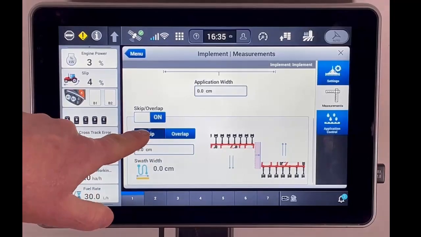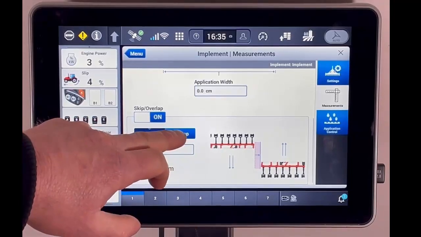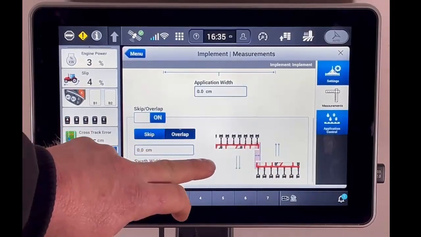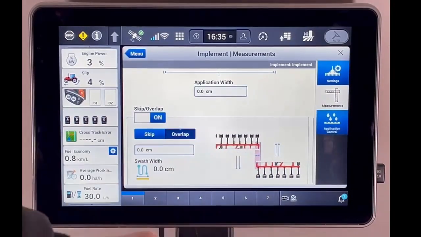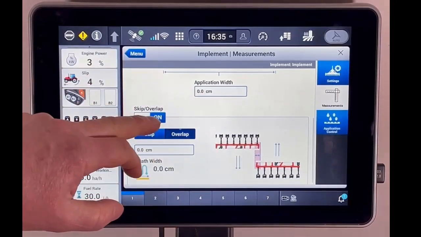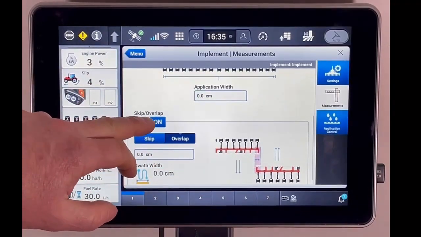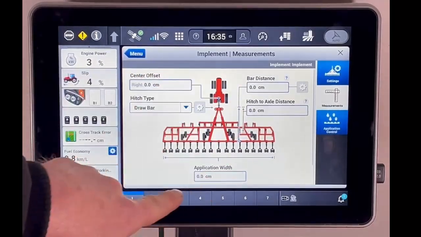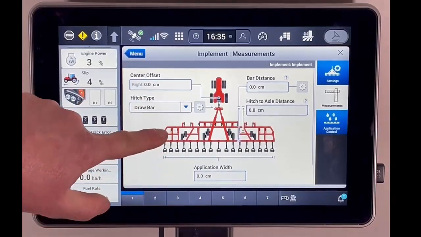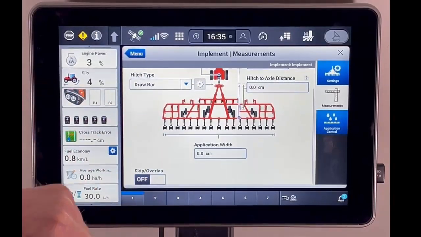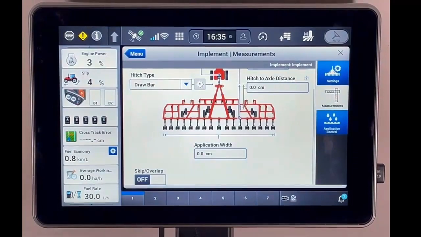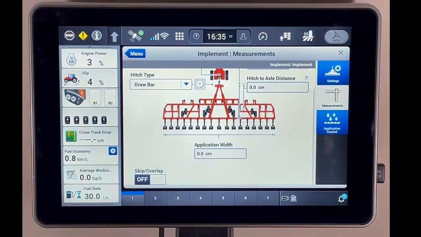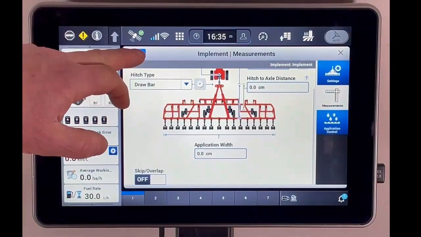If you want to leave a gap, you use the skip. If you want to have an overlap with the operation beforehand, or the last pass, then you put it in there. So it's much easier to be able to manage that if you want to. In the main window, it's very easy to just forget to scroll down to see the skip overlap option. Then if we've got a sprayer machine that we're adding, then we'll need to go into the application control to see that.